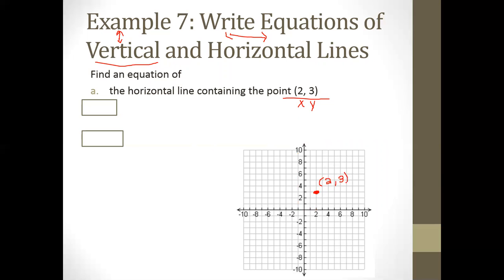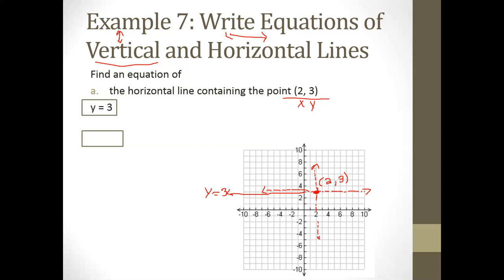Now we want to know what are the horizontal, so that means left to right, and the vertical lines, that means up and down. We want to know the two lines vertically and horizontally that cut through this point. Now we can see this horizontal line cuts through that point right here at 3 on the y-axis. The equation of that horizontal line would be y equals 3.